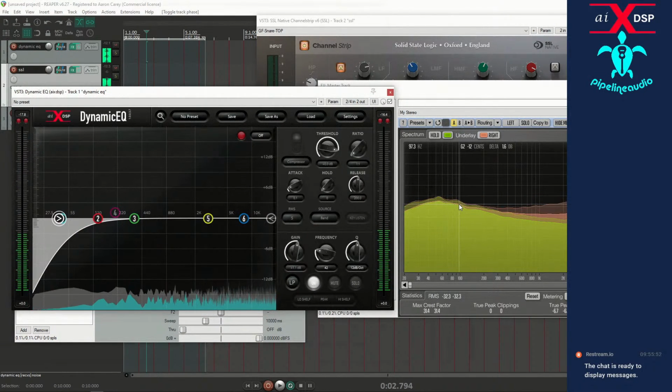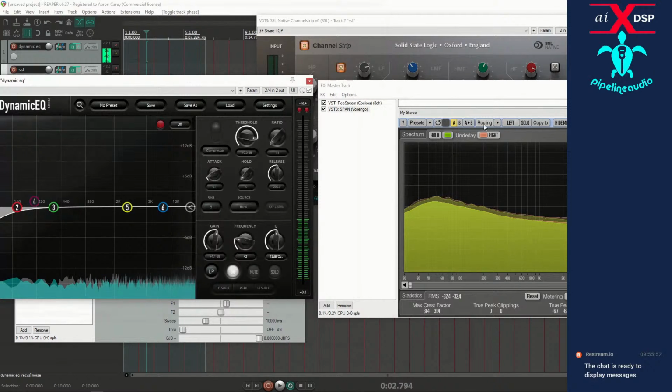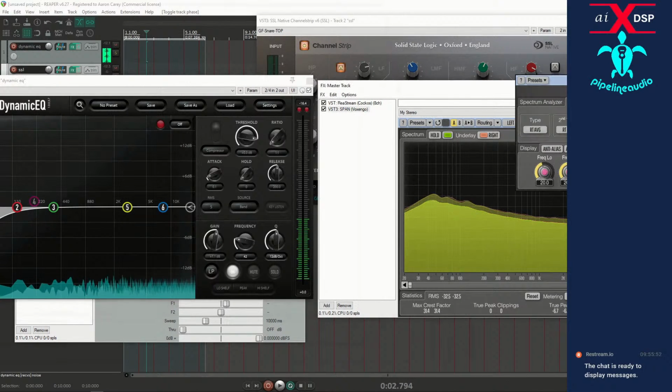So these filters are close. They're not identical. I wish that fall away was a lot faster. And I don't really know what the colors are. I still have a lot of trouble using this thing.